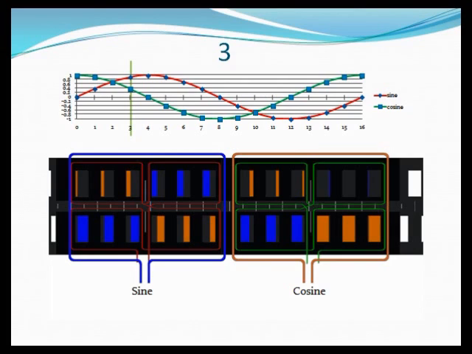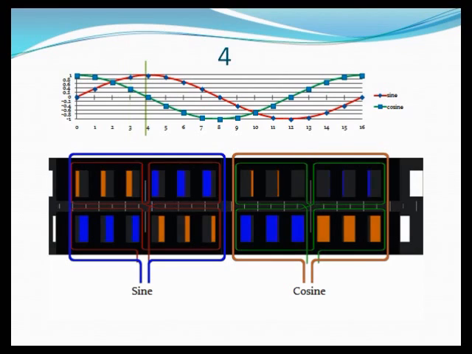Continue on and you'll see the sine continues to increase while cosine is heading towards zero. The sine winding now has the maximum balance along the one and three as compared to the two and four sectors. It produces a maximum output. The cosine winding is balanced left to right and produces zero output.